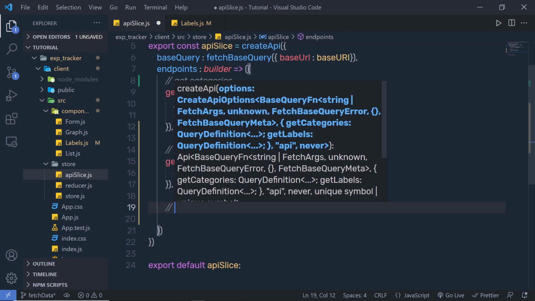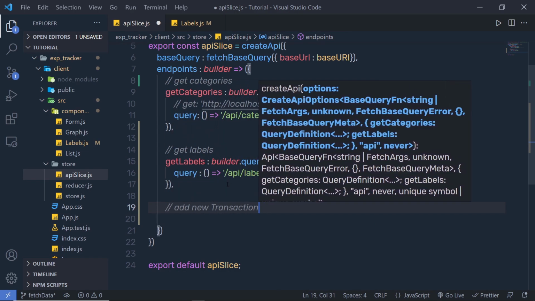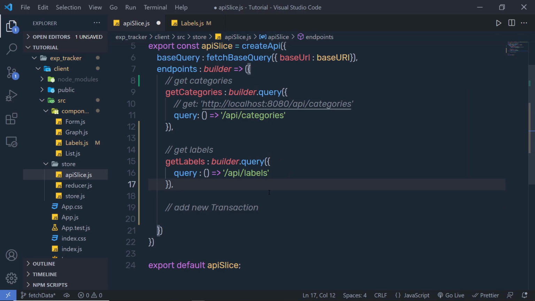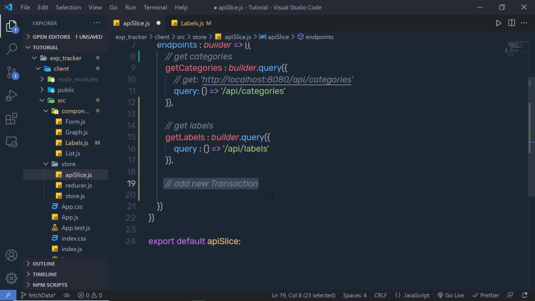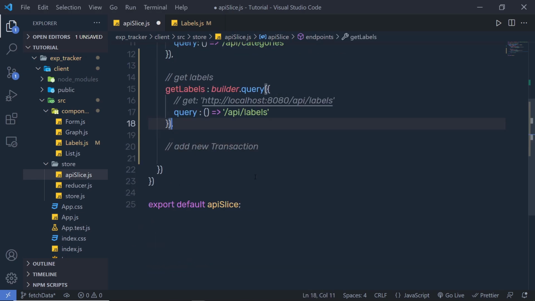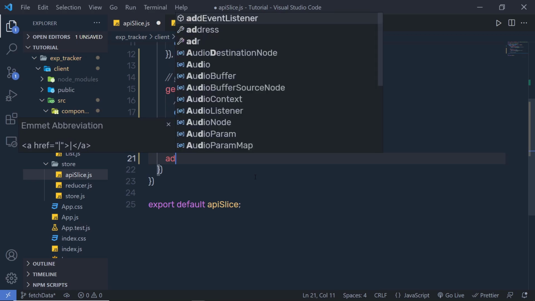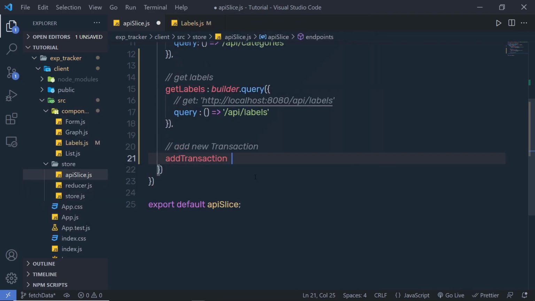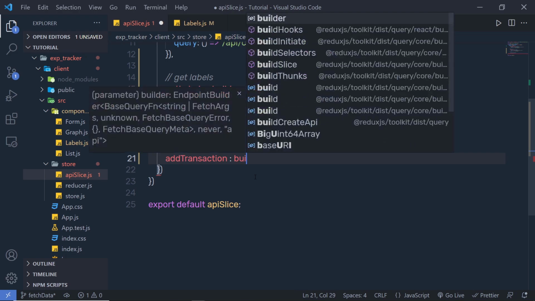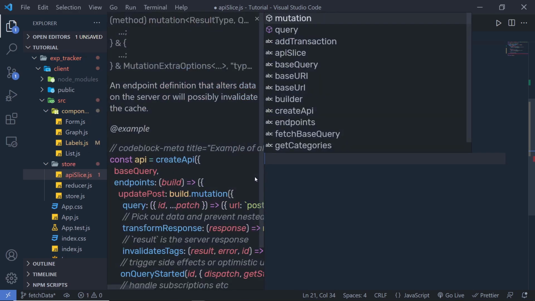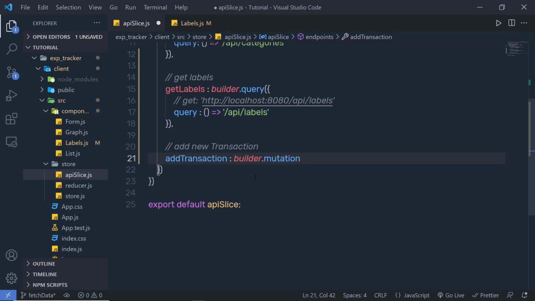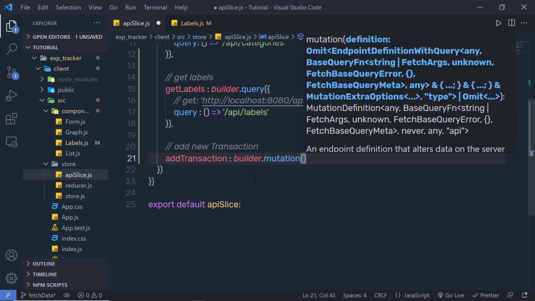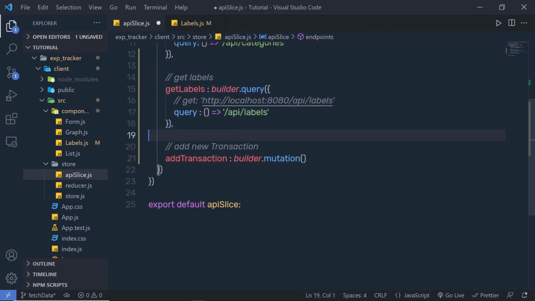Just out of that, right down here, I'm going to add a new transaction. As you know, to add a new transaction, I have the endpoint transaction. So what I'm going to do is, using this API slice, I'm going to make a post request. So right down here, make sure you pass here a comma, and right down here, I'm going to add a transaction. So I'm going to call here a function addTransaction, call a builder.mutation. This time, instead of query, we call a function mutation. Whenever we need to create or update or delete the transaction, we use a mutation function. And for getting the data from the database, we use the query function.